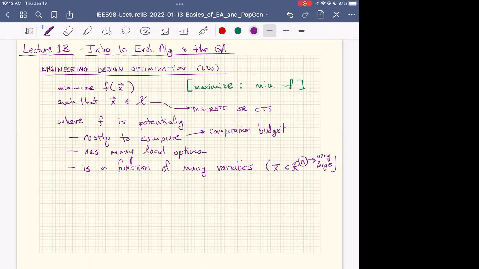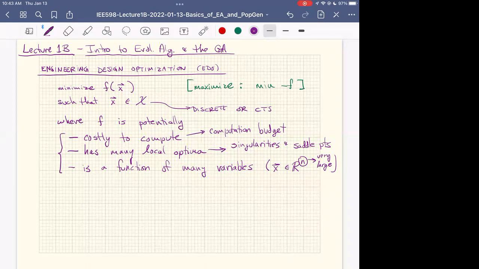And when I say local optima, I'm also including other complications like singularities and saddle points. A lot of ugly things that make it very difficult to optimize in an automated way.